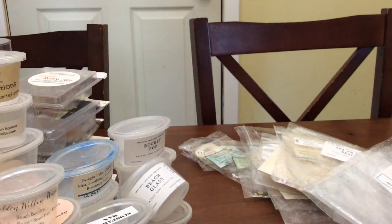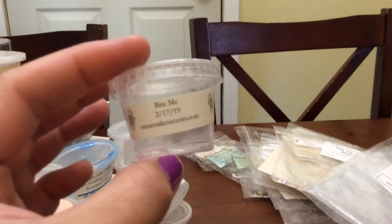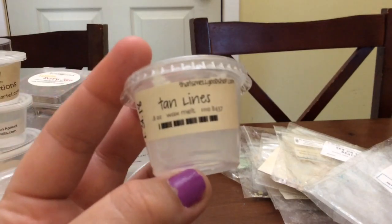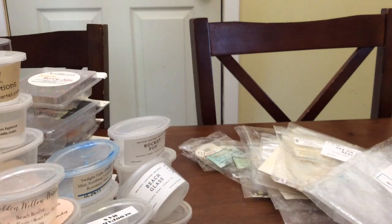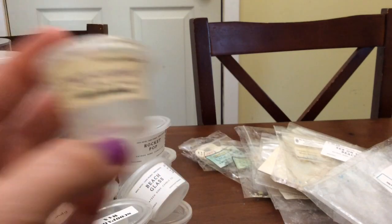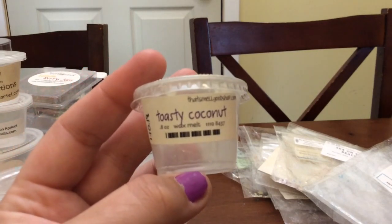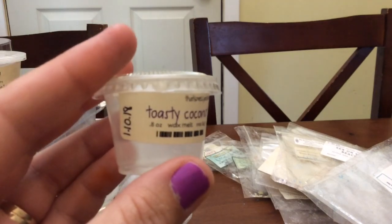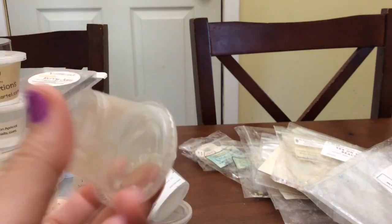Hawaiian White Ginger from Nana Makes Scents is really good — it kind of reminds me of a beachy scent as well. Bite Me — I did not like this; I don't really like that fizzy cherry. Rainbow Sherbet from That Smell Good Shop — I love this amazing scent. Tan Lines from That Smell Good Shop is another one I absolutely love — it's kind of like a sunscreen-type beachy scent. And finally the last thing for this month is Toasty Coconut from That Smell Good Shop, which was really good as well. I've been cutting these in half — they're 0.8 ounces, so cutting in half is only 0.4 ounces, not even half an ounce, and they perform so well.